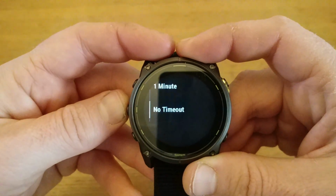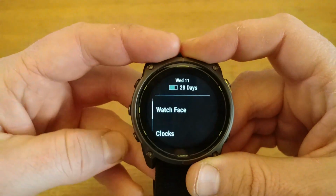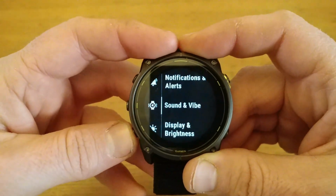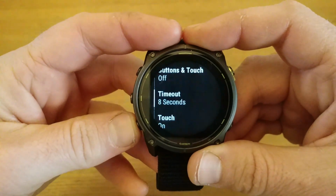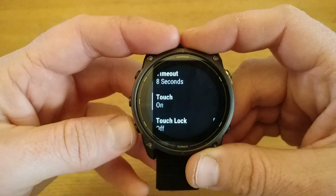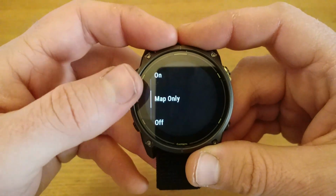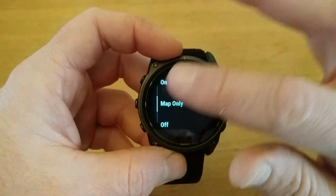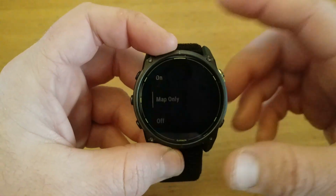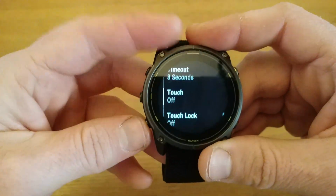Well, that's pretty cool. So you could keep the backlight on as long as you want. There I go. I long pressed it. Shouldn't have done that, but there you go. Screen timeout. I'm happy at 8 seconds. That's fine. Touch on? No, I don't want it. You can have the touchscreen on for the map only, which my understanding, I haven't even got there yet, but my understanding is it's a lot easier to use a touchscreen than the buttons. I'm going to turn the touchscreen off.